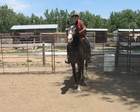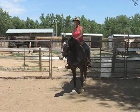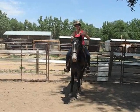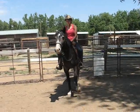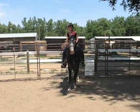Even the trot. I'd like to get a canter going this way too. I think I forgot and I immediately went to the hands when really I just need to leave hands out of the picture. They're only there to shape him, so you just shape him to the inside, but don't pull back right now. Pulling back is a buck sentence. That's what's going to cause him to buck. If he feels that he cannot go forward, he'll go up.